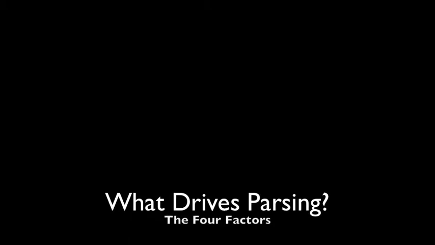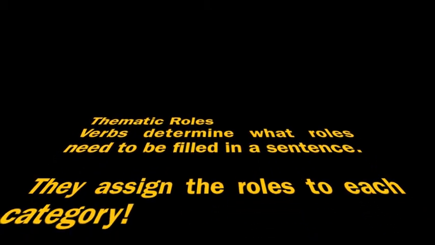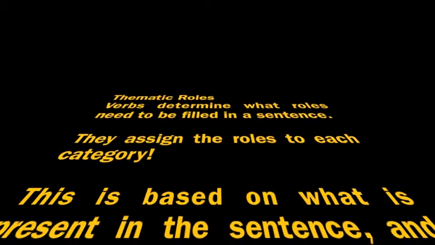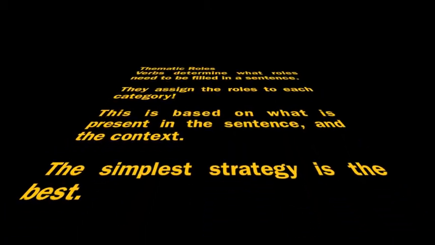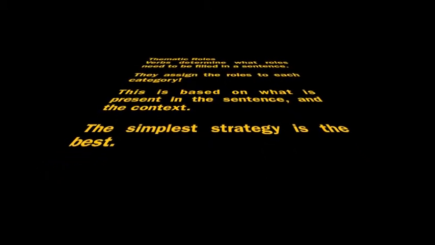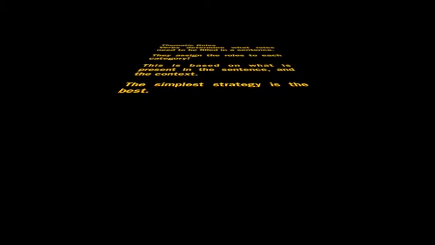There are 4 factors which drive parsing. The first are the thematic roles of the words in a sentence. As a sentence is being spoken or read, roles are assigned to every noun phrase by using role assigners such as verbs. The verbs being assigned determine which roles need to be filled in a sentence depending on which noun phrases are used. The primary decisions in parsing are based on the lowest cost in the sentence system in linking the thematic roles and noun phrases together. This means that the decisions regarding assignment to categories are based on the lowest amount of rules broken.